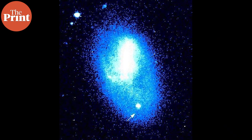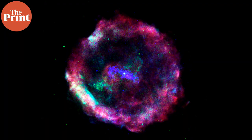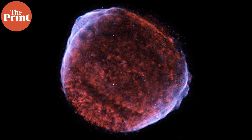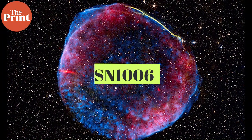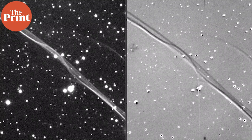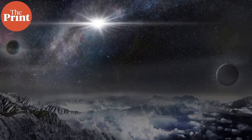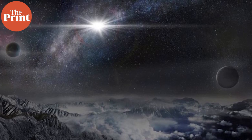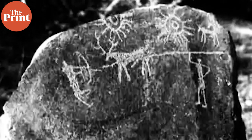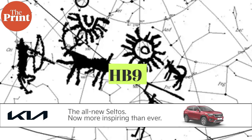We also have historic records of supernovae in the past — ancient astronomers from nearly all ancient civilizations have made recorded observations of supernovae. A few have even been globally recorded, such as the SN 1006 supernova, which occurred in the year 1006 in the constellation of Lupus. It is thought to be the brightest supernova on record and appears in the literature of multiple ancient civilizations including India, China, Japan, some European nations, Egypt, and the Mediterranean. Ancient Indian civilizations probably recorded the earliest known supernova, called HB9, described on a rock carving in Kashmir dating to about 5000 BCE.